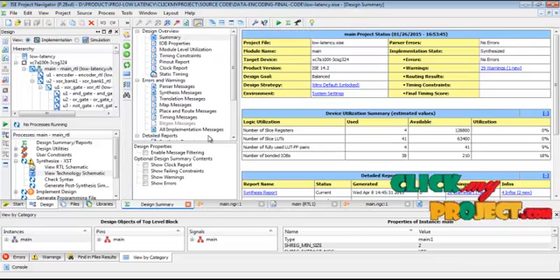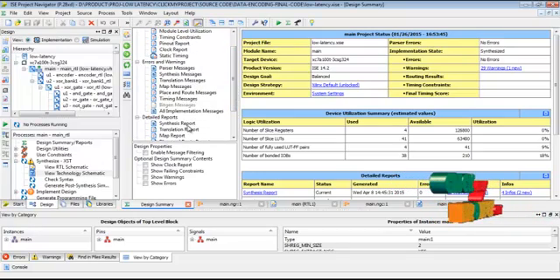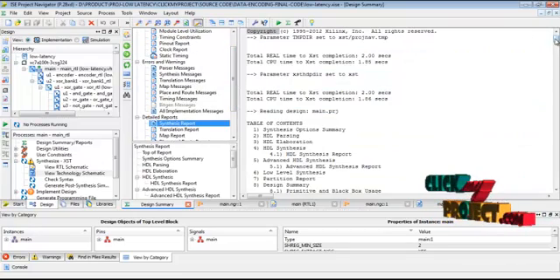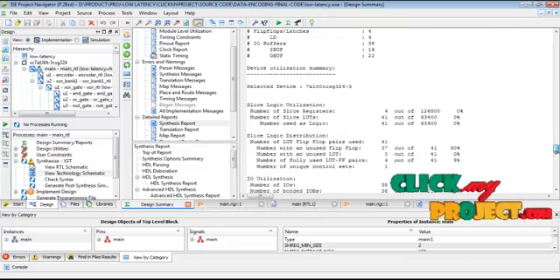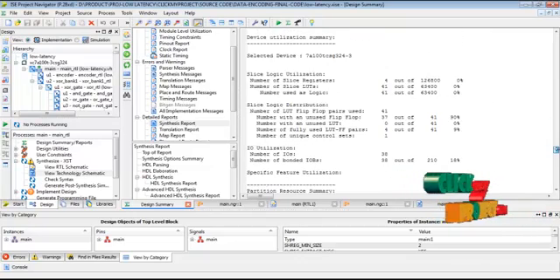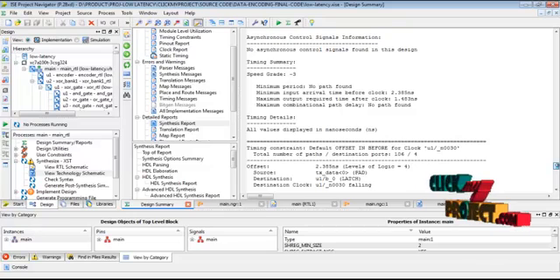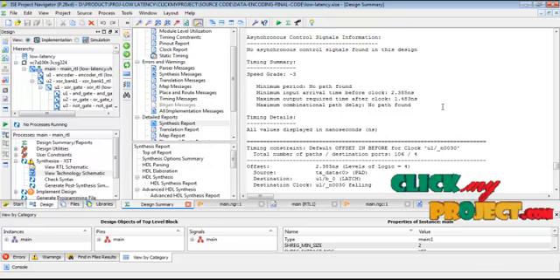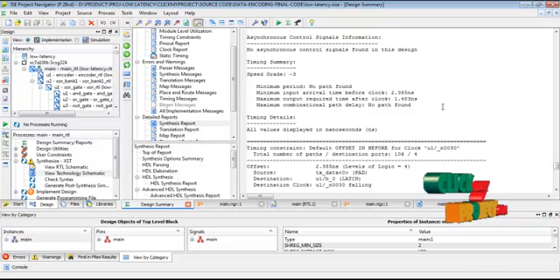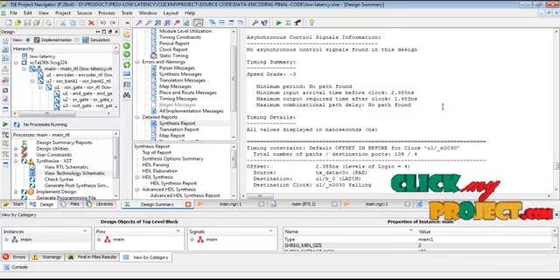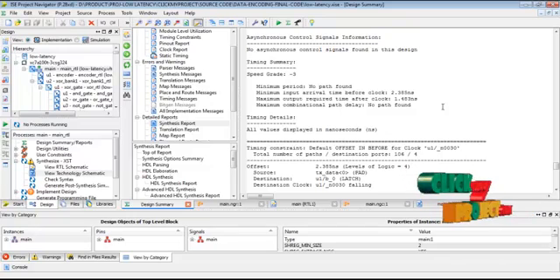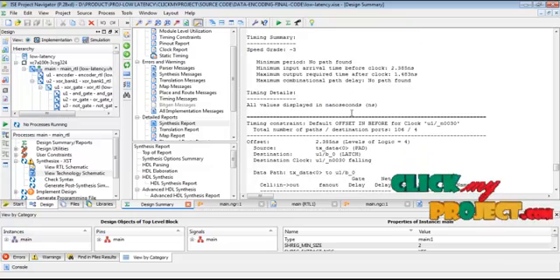Then open the design summary, which creates the synthesis report. These reports calculate the device utilization of our data encoding architecture and the timing summary of our data encoding architecture. The maximum input time before clock and after clock is used to calculate the latency level of the data encoding process in our data encoding architecture.